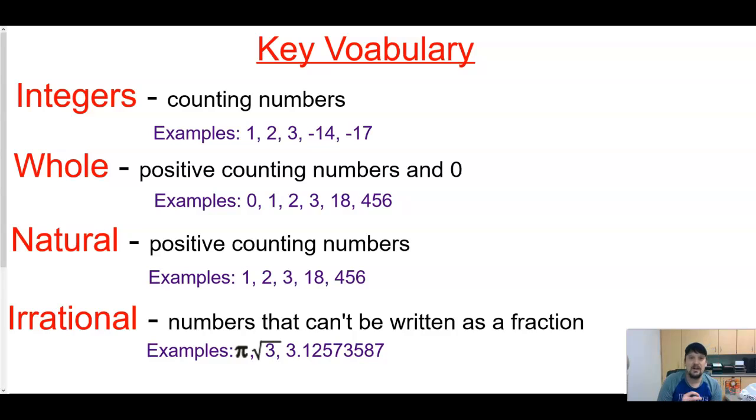And then, last but not least, we have our irrational numbers. Okay, these are numbers that cannot be written as a fraction. So, if we look at our examples, okay, pi. Pi is 3.1415 and on and on and on. Pi goes on forever and ever and ever. It never stops. And we can't find a pattern to it. There's no rhyme or reason to it. Therefore, we can't write it as a fraction. The square root of 3. This is also a decimal that has no rhyme or reason, meaning there's no pattern, and it goes on forever and ever and ever.